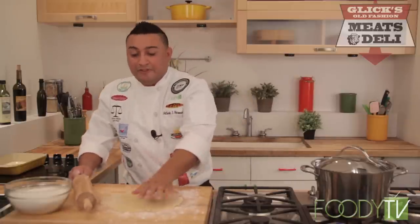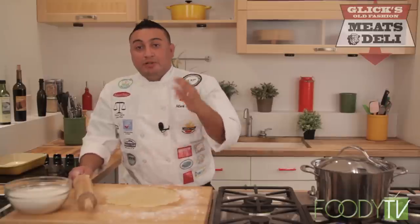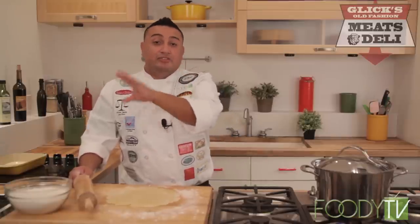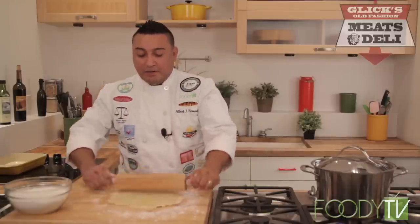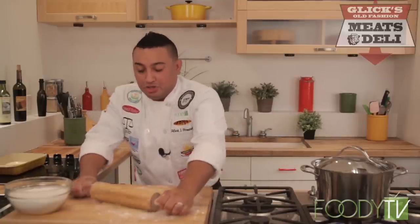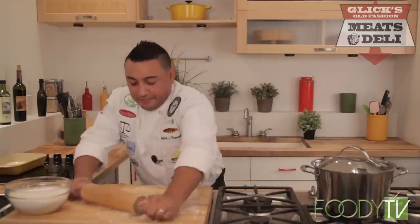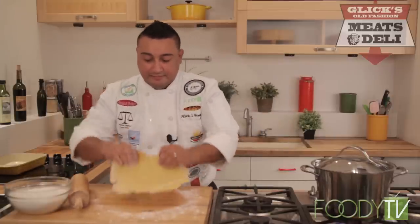Now, you can let pasta dry. I say about maybe 4 to 5 minutes. But the way we did it, very simple and very quick. We could go straight into the refrigerator, let it sit for its 10 minutes, and we could bring it right out. Because I think pasta tastes better when it still has a little bit of that real moisture in it and it's not completely dried out. If we want dry pasta, we buy box pasta, right? Exactly.